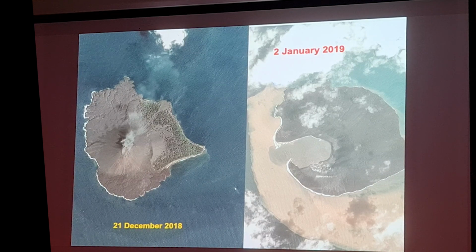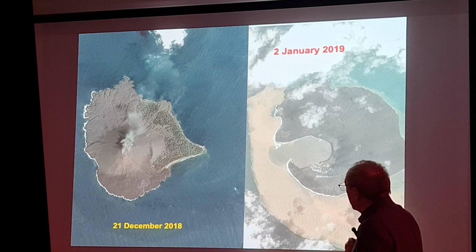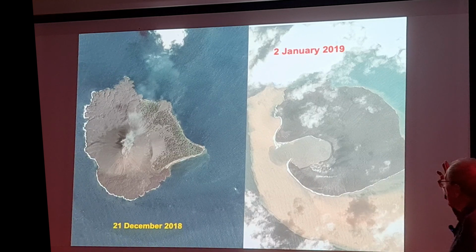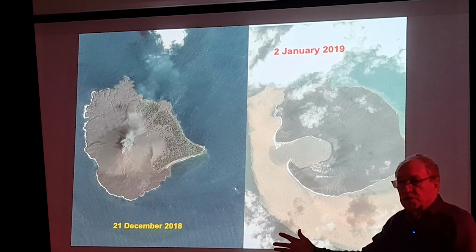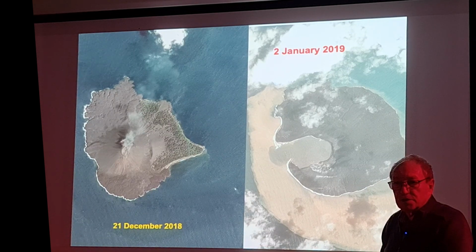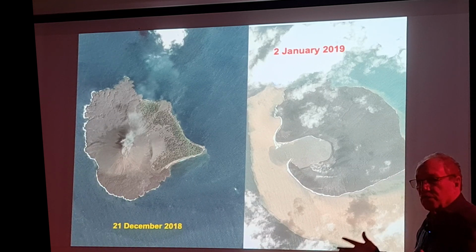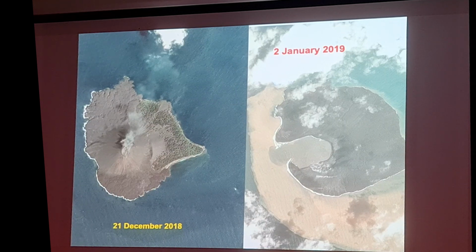But they also, of course, have a bad side to them, and this is the same eruption. This is an aerial photograph of the volcano of Krakatoa. You can see the crater, and there's a little island, and during that eruption, there was a big landslide. Part of the volcano fell into the sea, and it pushed a tsunami which went to the coast of Java and did quite a lot of damage. And there were quite a few deaths associated with that eruption. So volcanoes are wonderful things to watch and see, but they've also got this threatening side.